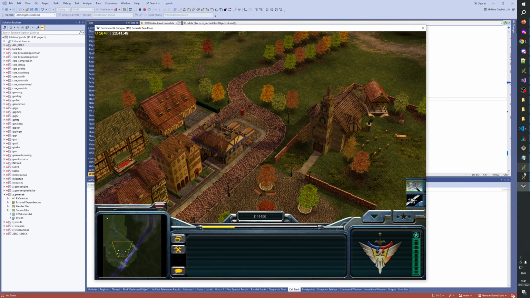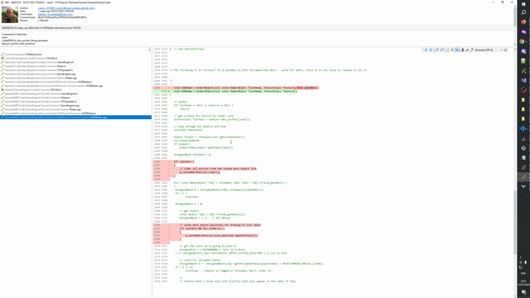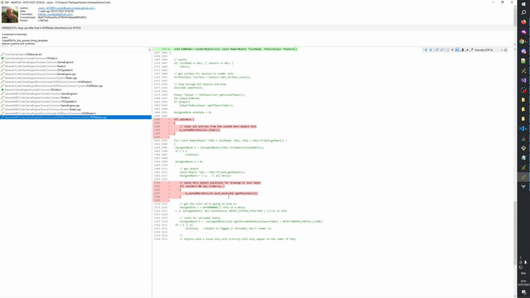I don't know why before it would not move, because it still tracked the hero position, right? Maybe I can think of a reason. Maybe because here object is hero would also include the building, right?